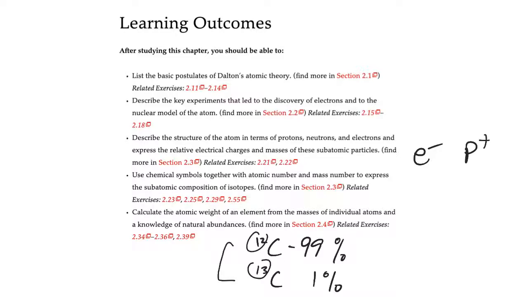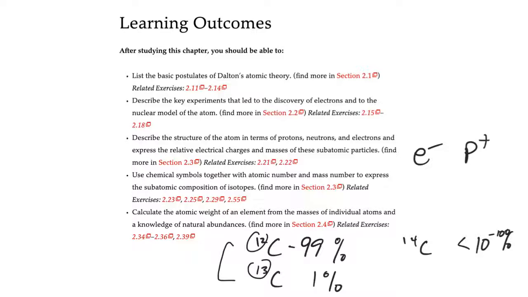Carbon-14 is present in a very, very small percentage. With one more neutron, its abundance is less than 10 to the minus 10 percent. So that's really low in abundance for that particular isotope. But we'll get a sense of how the specific abundances of the isotopes of a given element and their masses contribute to the average atomic weight that we list for a particular element. Where this comes into play, if you look at a periodic table, most of the elements have their noted mass underneath the elemental symbol.